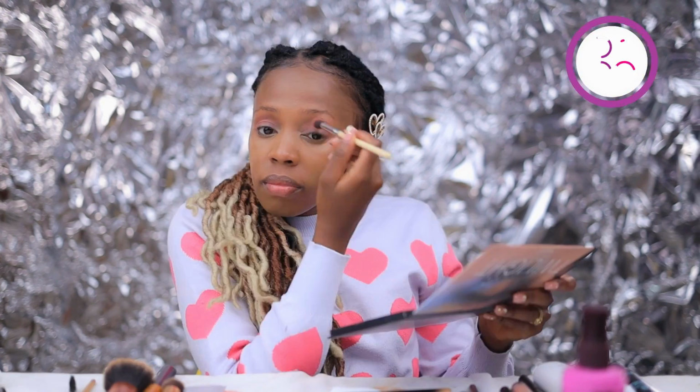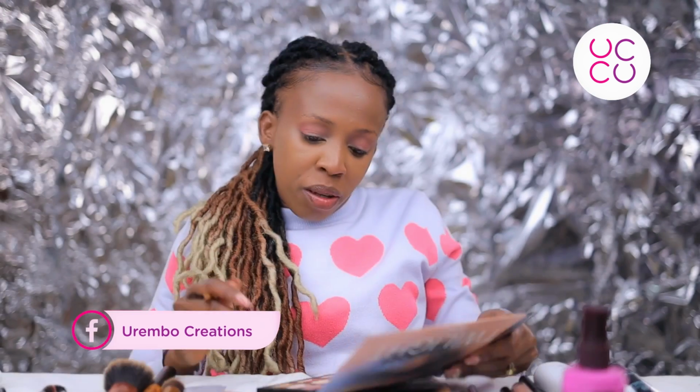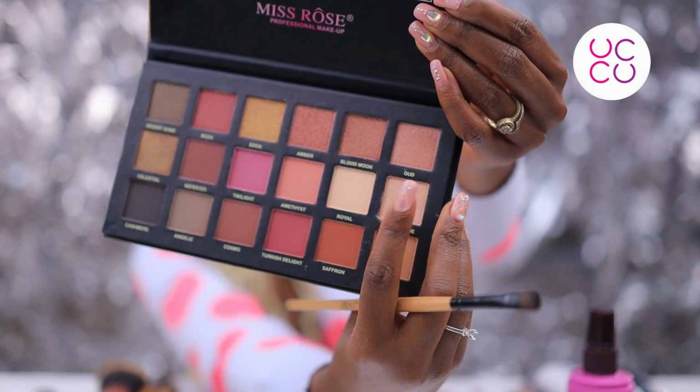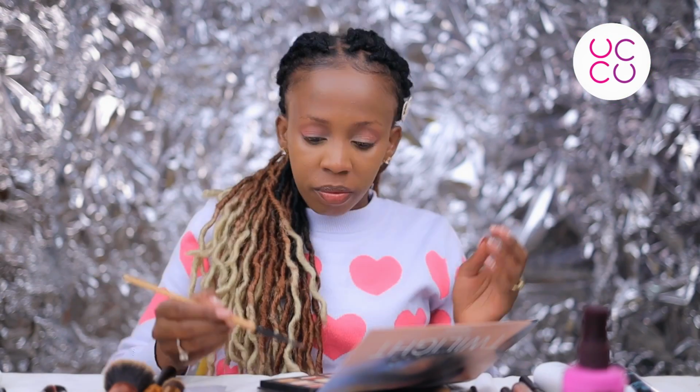So I like this shade. It works for most people. Just try to work with browns, light shades of everything. You don't have to go for the darkest pink. So blend in your products nicely.